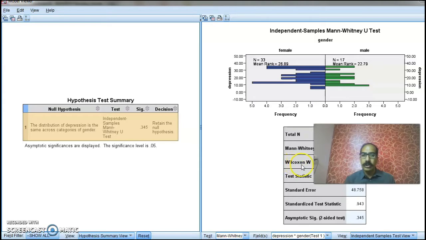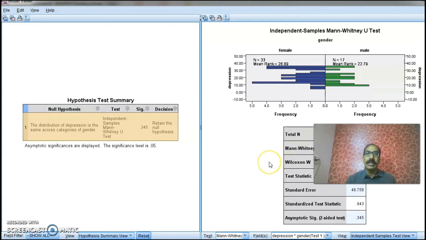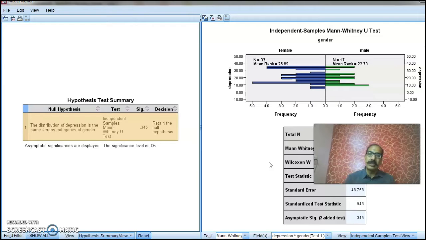The Wilcoxon rank sum test, which we also got with the same procedure, and test statistics. So we got the procedure of Mann-Whitney U test as well as Wilcoxon rank sum test. These are the non-parametric equivalents of the independent t-test.